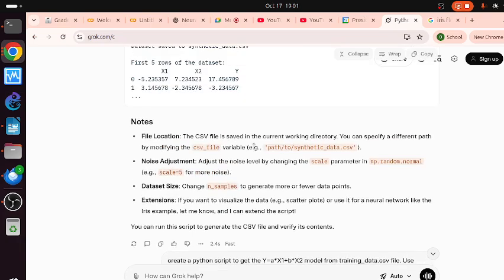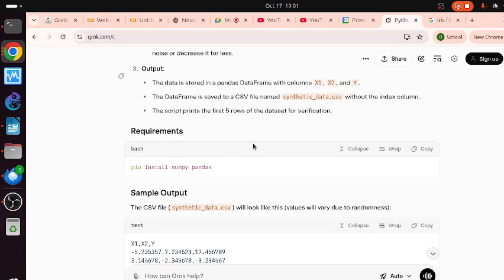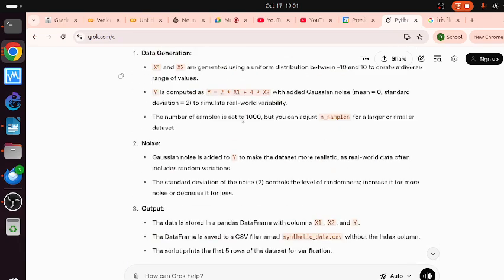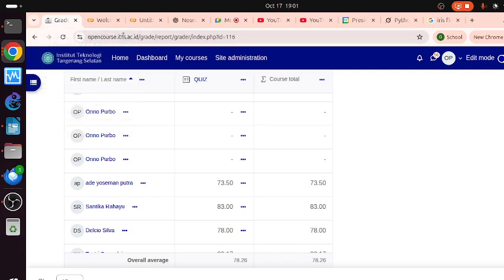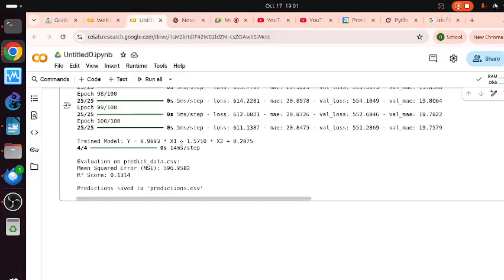I should put it in a different place. Oh, this one. The original one is 2 and 4. But it gets 1 and 1.5, and it has a bias here. So basically it fails.